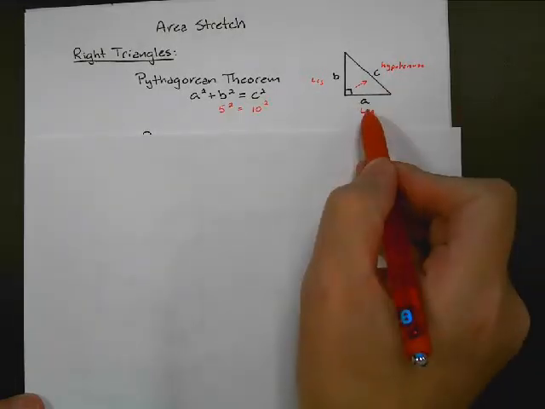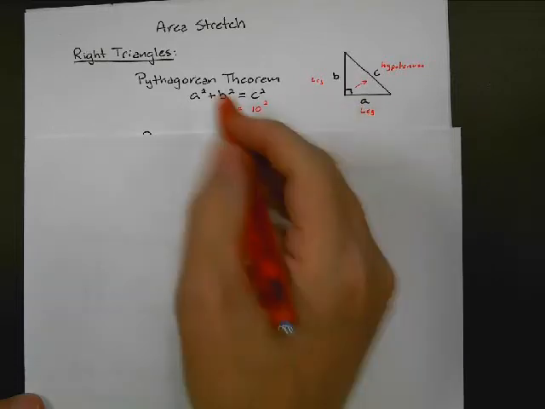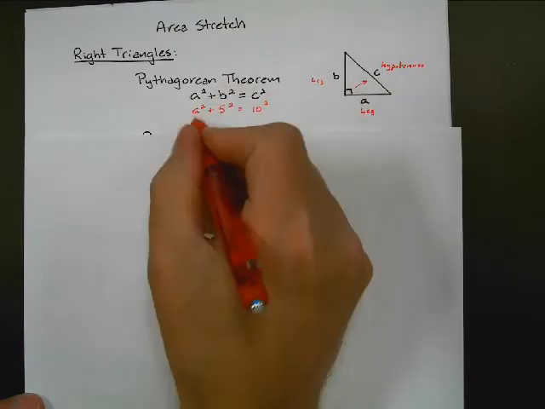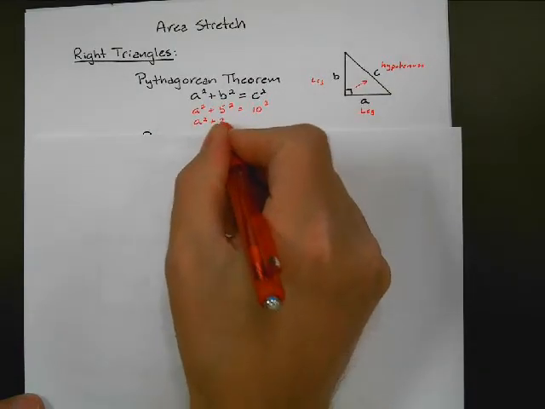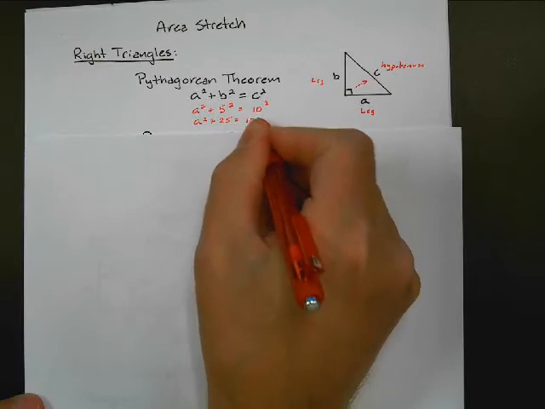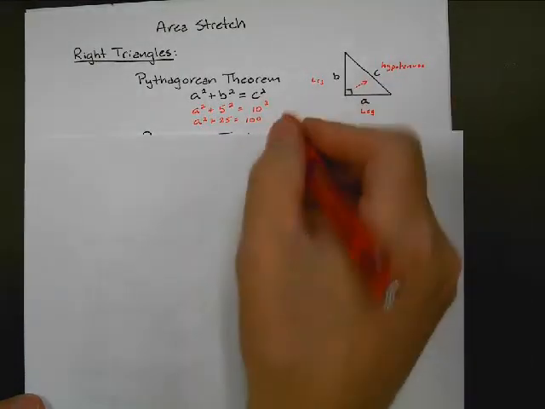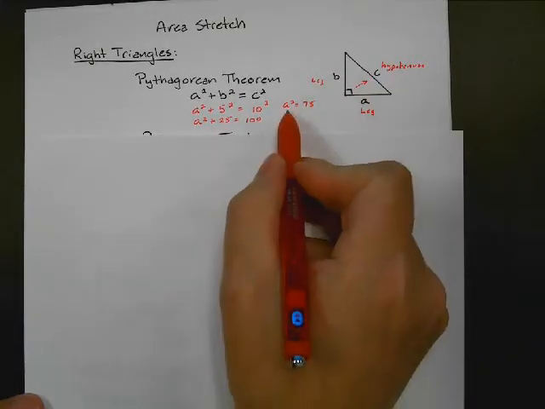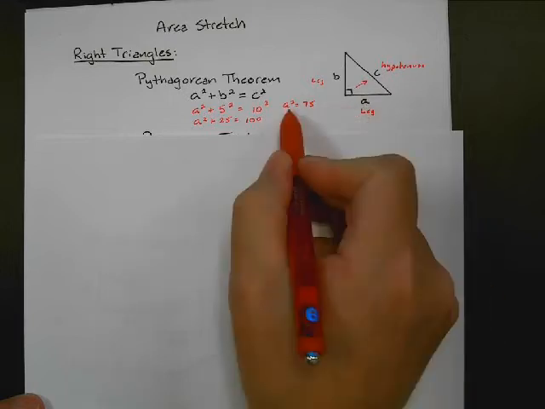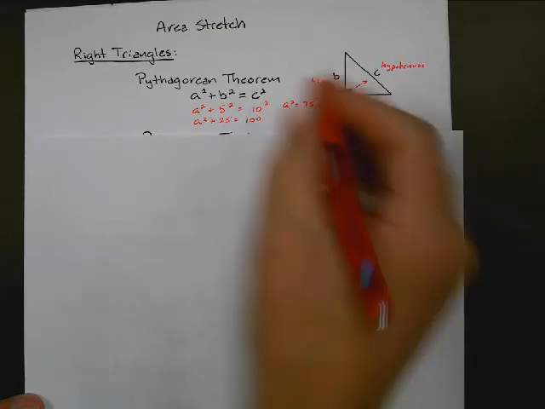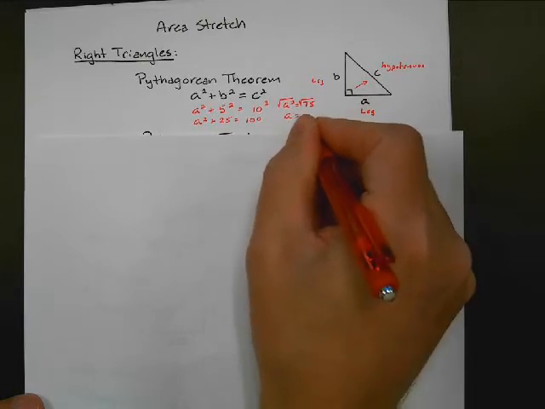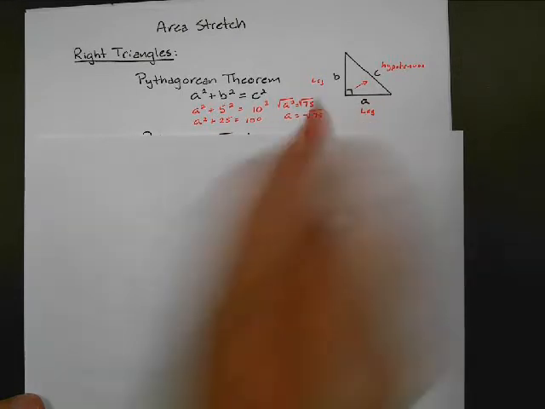And if we wanted to find the third side, we would say, okay, then that's A. So A squared plus 5 squared equals 10 squared. So we'd get A squared plus 25 equals 100. Then we'd subtract 25 from both sides, and we get A squared is equal to 75. Now we're stuck: I want to know what A is, but I have A squared here. Well, the opposite of squaring is square rooting. So I would take the square root of both sides, and I get A is equal to the square root of 75. So that's how long that side would be.